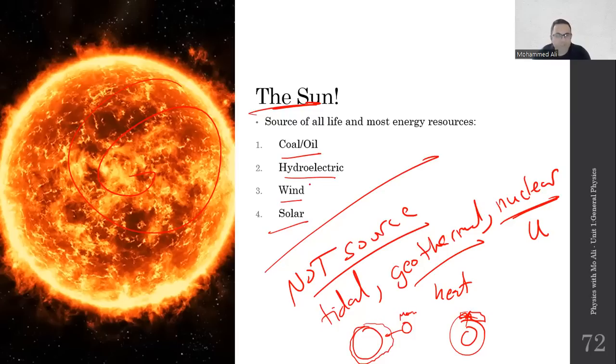All of these come from the sun. Coal and oil came from living organisms that used to live millions of years ago. They were alive thanks to the sun, producing plants, and the animals would eat those plants and so on. Hydroelectric energy comes from the rain cycle. Water in the ocean is heated by the sun, forming clouds. The clouds rain. You get the idea. Wind comes from the sun. Because the sun heats up our atmosphere, the differences in atmospheric temperature from one region of the earth to the other causes it to move. And do I need to talk about solar energy? That's literally directly from the sun. I didn't think so.